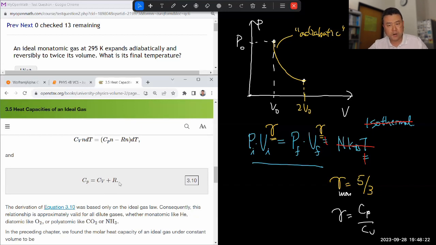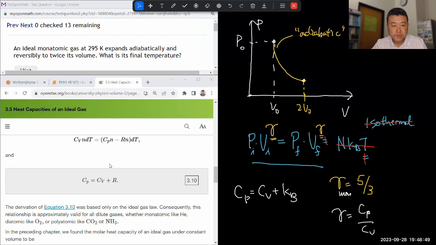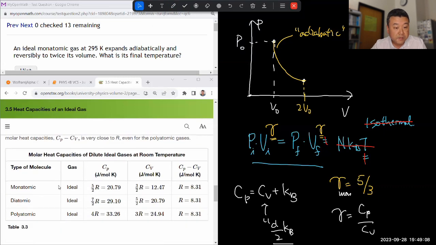So constant pressure, it's constant volume plus R or the version that I like to use without reference to moles would be constant pressure is constant volume plus instead of R it should be NKb. So this is the specific heat capacity per molecule. And when you look through it, you have the fact that the constant volume is equal to D over 2 Kb, that's the specific heat per molecule of ideal gas. They give these expressions for monatomic. It's going to be Cp, 5 half Kb divided by 3 halves Kb. So you get 5 over 3. I did remember it correctly. Worth the double checking.